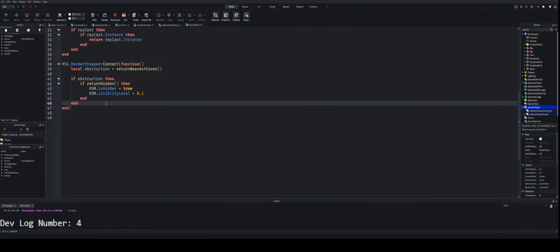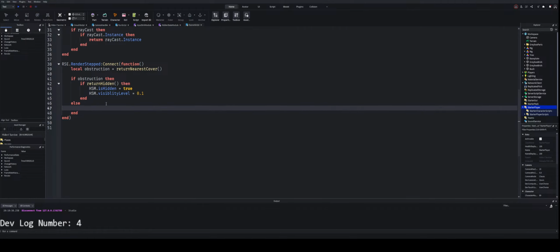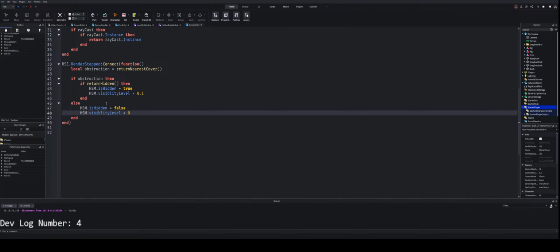Else, hsm.isHidden is equal to false, and hsm.visibilityLevel is equal to math.clamp hsm.visibilityLevel plus 0.01.